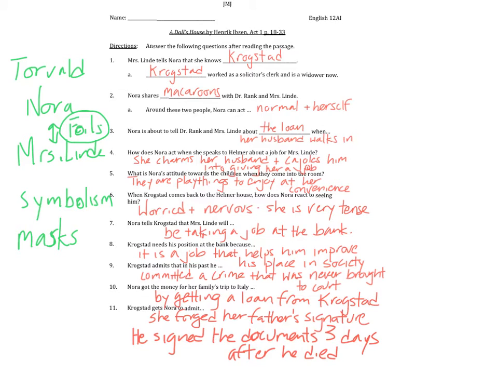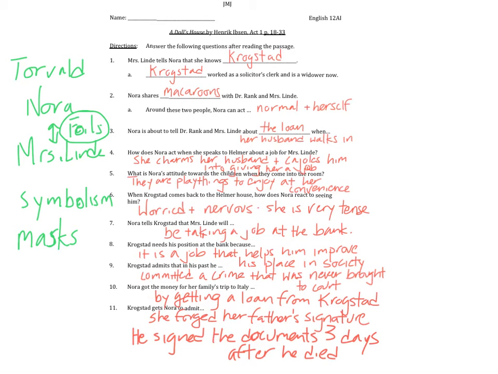And she certainly knew if she was going to take out a loan that her husband Torvald wouldn't okay it. We know in the very beginning that he doesn't want any debt. He doesn't want any kind of borrowing whatsoever. So we certainly see he wouldn't have signed it. Instead, she was supposed to get the loan documents signed by her father. But as we learn, her father passed away, and by the time she got the documents to him, he had already died. So what Krogstad has come to realize on the loan documents is that Nora forged her father's signature because he had died 3 days earlier.